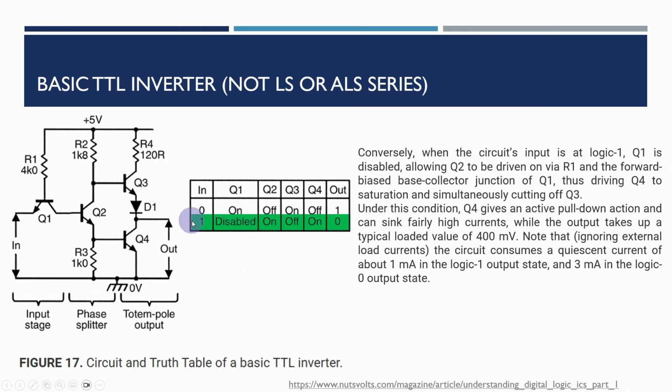So now we're going to look at the alternate case, which is when we have a 1 coming in and we expect to have a 0 coming out. So we'll just do the same thing here. If we put a 1 coming in here, because this will be 5 volts and this will be close to 5 volts, then there won't be any current turning through here. So this is effectively disabled. That means that this will actually be connected to 5 volts through this resistor, so will be turned on.